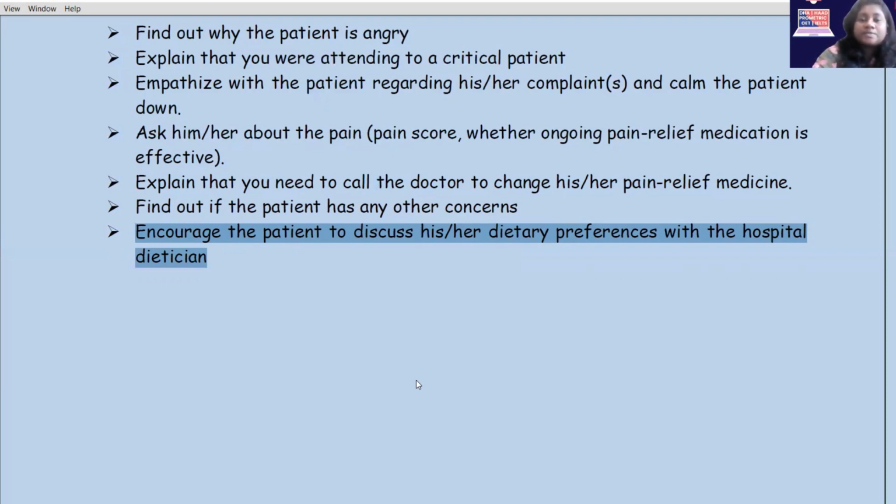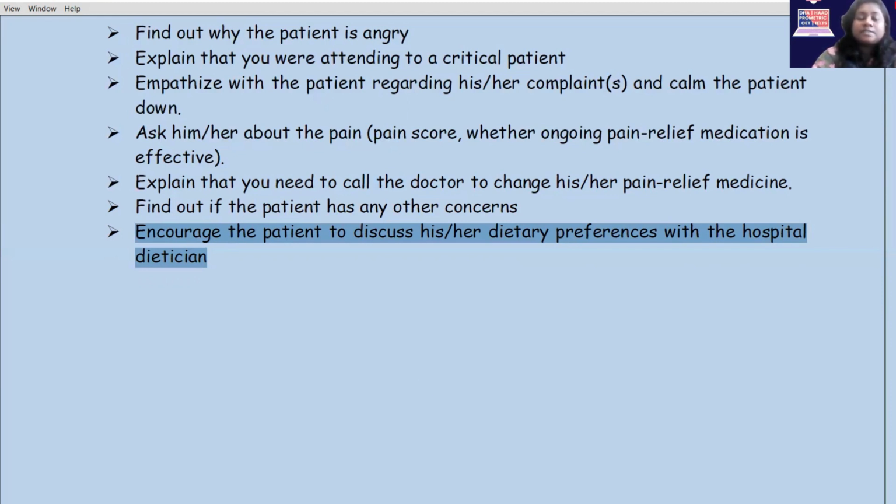After that, you have to conclude this role play by collaborating with the patient to arrive at an acceptable plan. Like, what I'm going to do next is I'm going to call the doctor regarding your medication. Following that, since you don't have any family here, I will check on you at least once every hour to ensure that you have everything you need. Then I will also notify the dietitian to visit you soon. Is that all right? Okay.